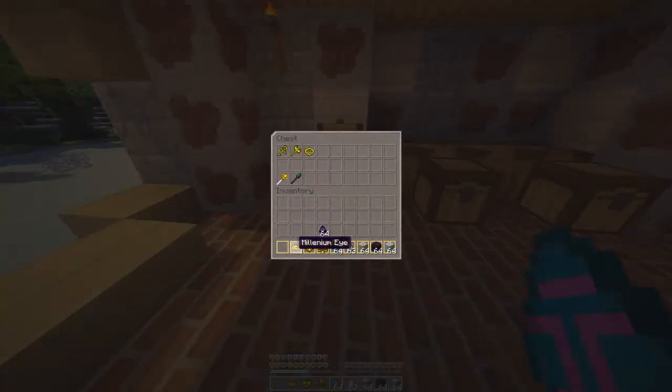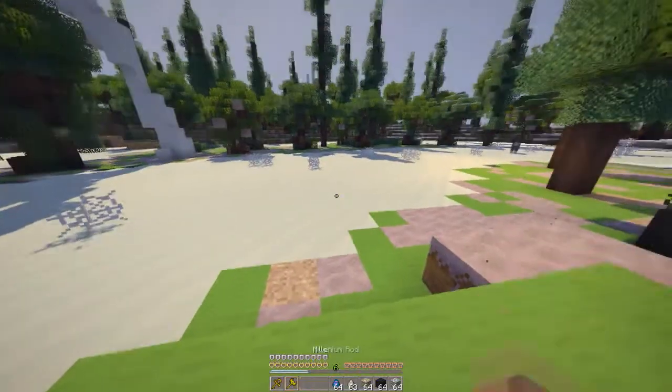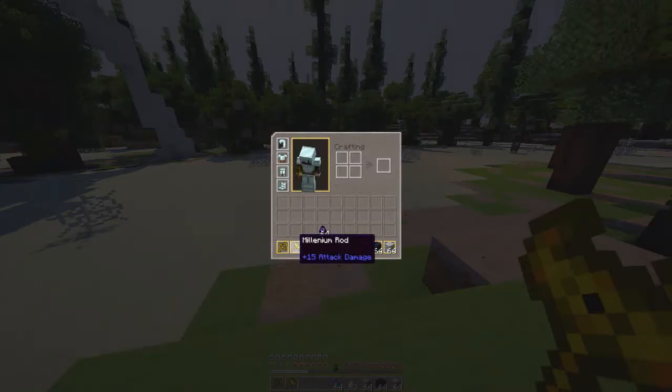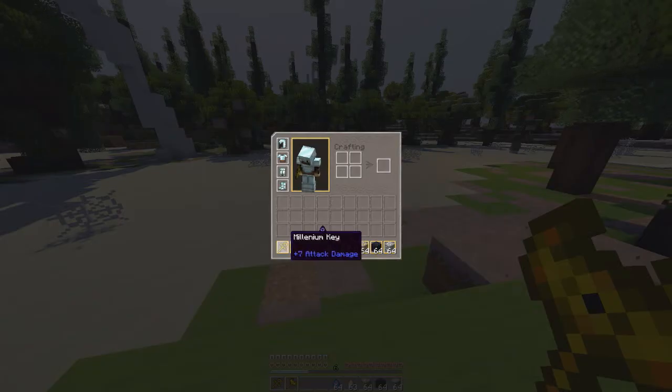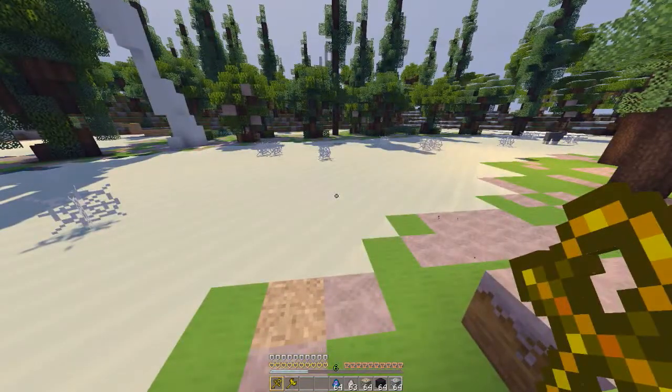So let's go ahead back into our chest and grab some other items, including the Millennium Key and the Millennium Rod. Now, these are the two most powerful items that are added with this mod, and this is basically a Millennium Rod that has 15 attack damage. Now, to put that in perspective, a Diamond Sword has 7 attack damage, so this is more than twice that of a Diamond Sword. Next, we have the Millennium Key, which is 7 attack damage, which is equivalent to the Diamond Sword, but these definitely have a lot of cool abilities.